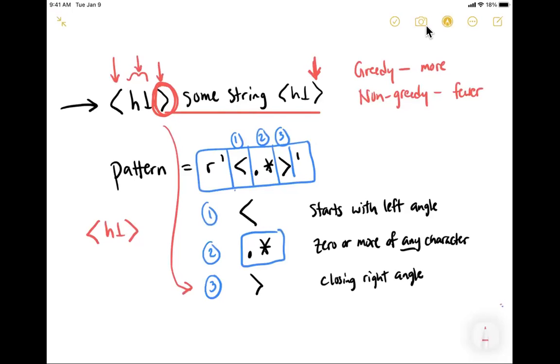So that's what a greedy solution will do. It's going to match all of that and say, okay, this entire string, including the two sets of angle brackets, will all be matched. So I hope that helps to describe just what would actually be matched with a greedy and a non-greedy solution. And then we'll take a look at how we delineate these when we look at the code.